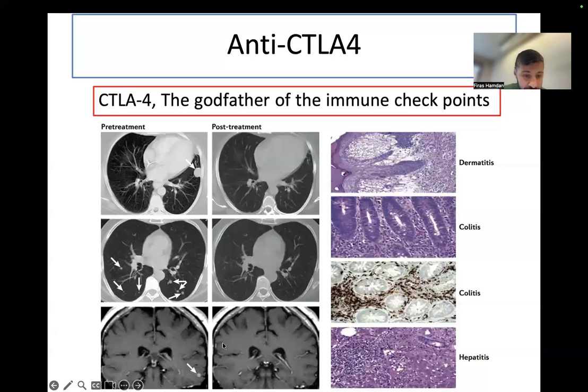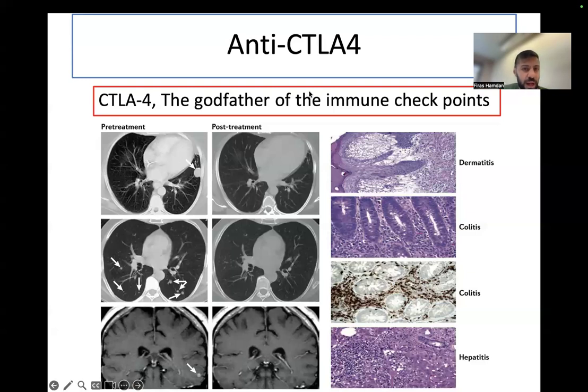So these are nice examples coming from the clinic. Here you have two CT scans, and this one is more of a brain CT scan. The arrows are pointing to the tumors, and you can see the pre-treatment and then the post-treatment. From the post-treatment, you can see these people actually had no tumor. The people that responded to CTLA4 actually were cured. A lot of the people that were responding started to get cured.